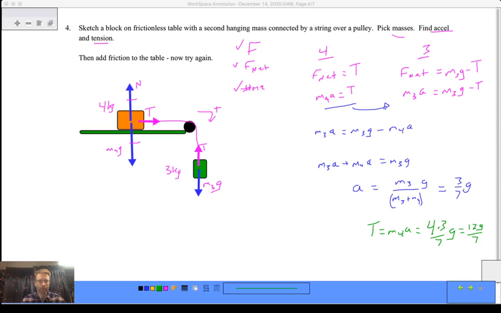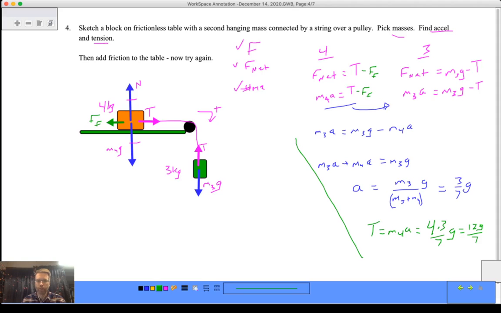Okay, so now I'm going to go back and add the friction force, and we'll think about trying this again. So if we know there's friction, that's going to go back in the opposite direction, and it's not going to be as big as T. So I've got a friction force here. That's going to affect my net force on 4 to make it T minus force of friction. So then I get a little messier when we have to solve things. And this is the initial round of solving. Boy, we better clean this up a little bit.